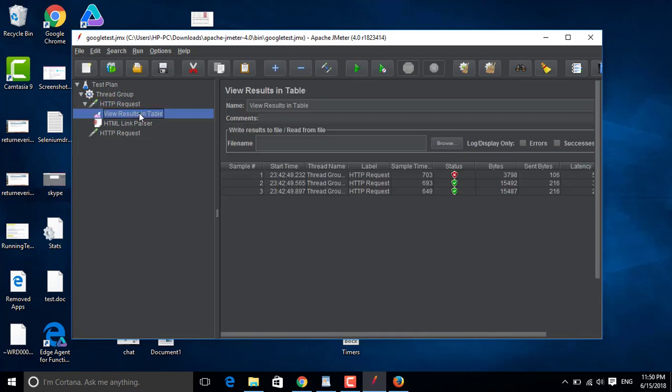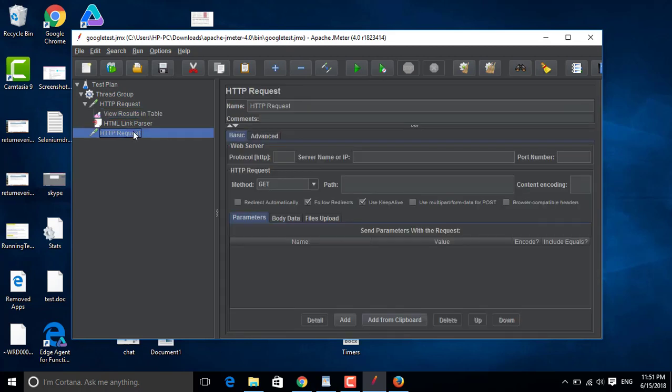In the first sampler, there is one page which contains lots of links, and when I am using the HTML link parser here, I will get all the links here in the second request, and in the second request all the links will be checked, and the result will be displayed showing whether all the links are active and working fine or not. So it is not of so much importance, so we will not discuss that in so much detail.